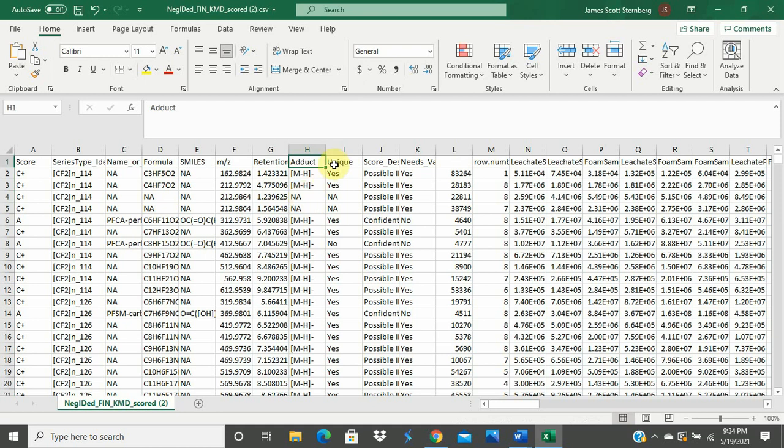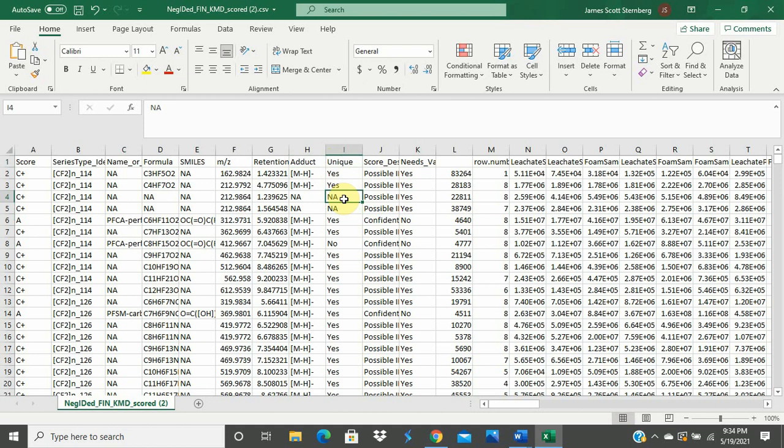The column labeled unique indicates whether the molecule is the only name given by MS-MS. If there is no name given, but a formula is given, the column indicates whether the formula is unique. If it is given a name or formula that is not unique, the cell will read no. If there isn't a name or formula given at all, it will have an NA in the cell.